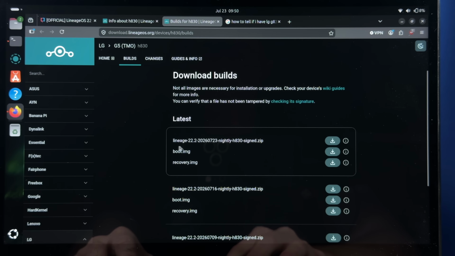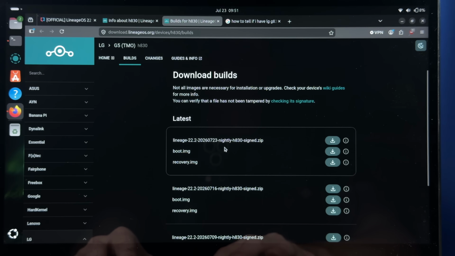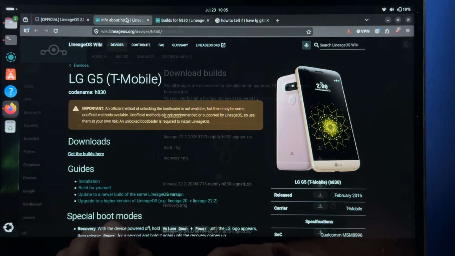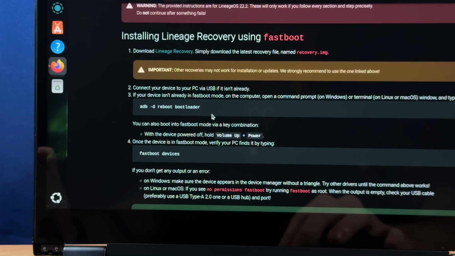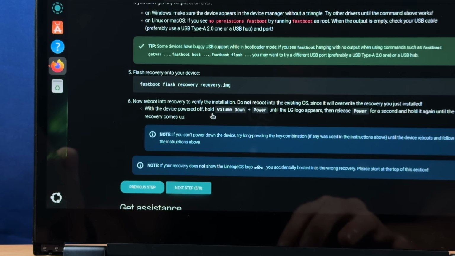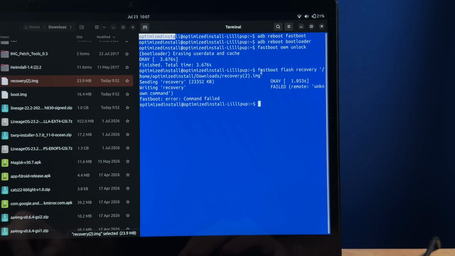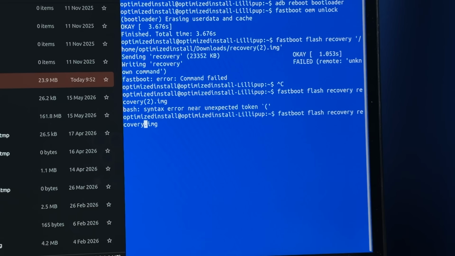And we got Lineage OS 22.2 from, that's today. We have a build from today released for this thing. Well, damn, I guess I'll just download all 3 and flash it. Okay, now that we have the files downloaded, what does the guide say? Apparently we gotta be inside the bootloader, which we already are, and then fastboot flash the recovery file over. Command failed. Maybe it's because of like the weird directory thing I had to do, like dragging the file in there? Let's try from the home directory then.